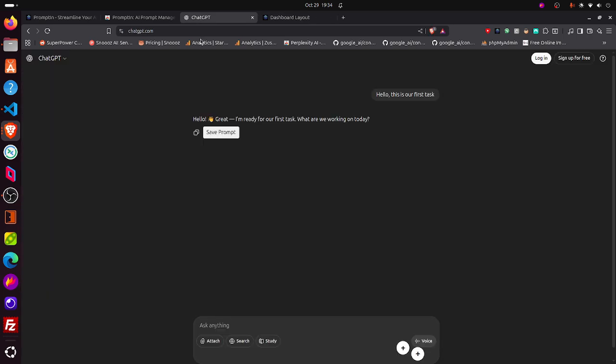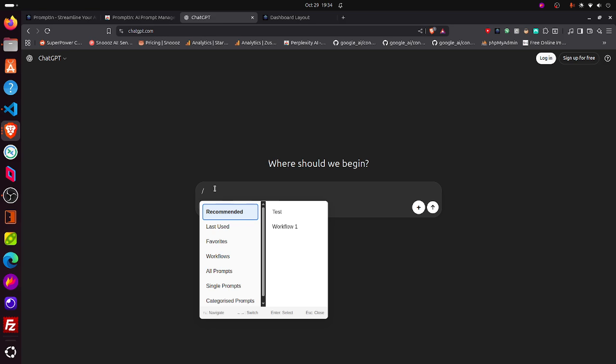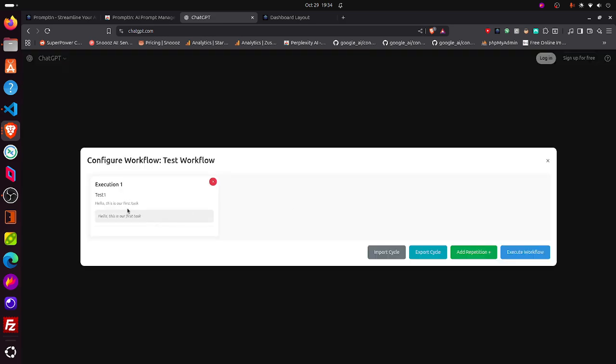Now we refresh the page and then we click on backslash. We go down, and by the way, you can also use your mouse if you want. Go into the workflows, test workflow, click on it, and here you can see the prompt that you have specified for the workflow.